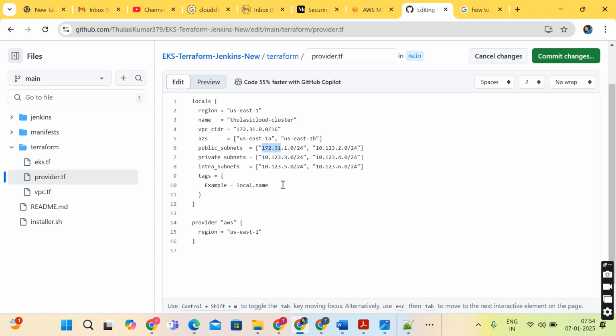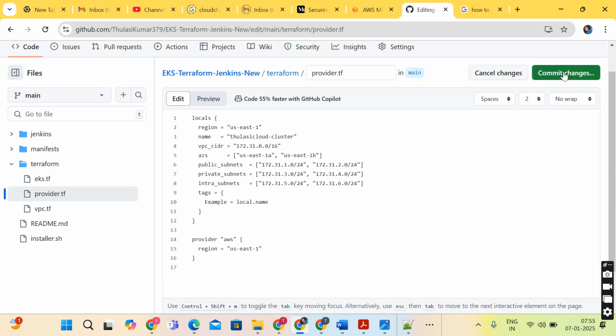You need to copy all subnets. These changes we did in the last class. If you want to understand why we are doing this, you can go through the previous classes. Okay, commit these changes.